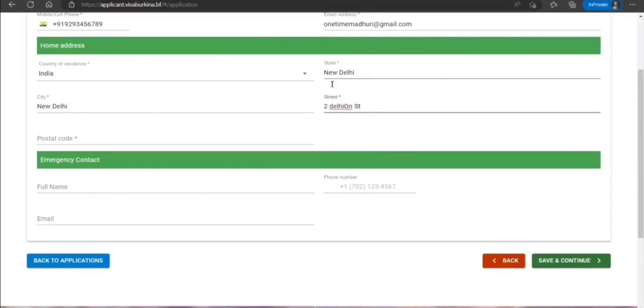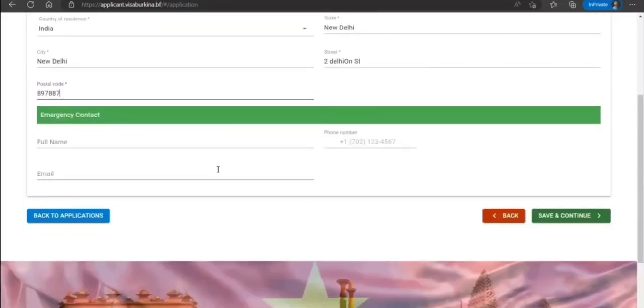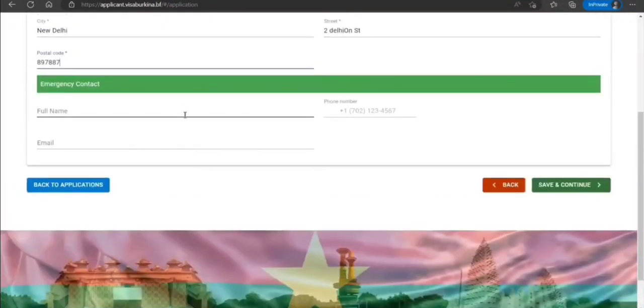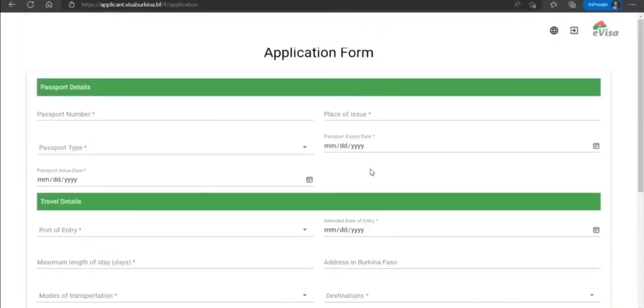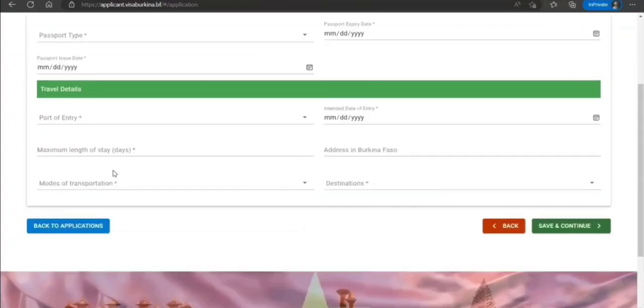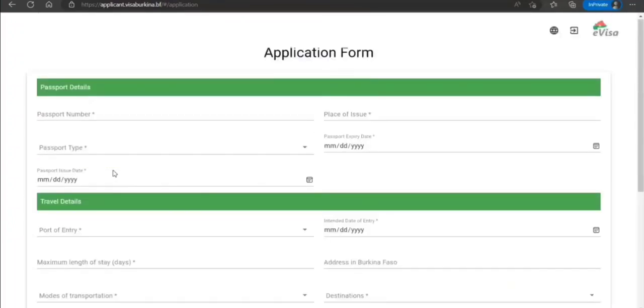Postal code. Emergency contact. It's not mandatory. Can I skip it? Yeah, I can skip it. So whichever fields are mandatory, they have marked with a star, and that you can do. But also, I would suggest, even if it's not mandatory and you have that information, fill it up. Why skip it?